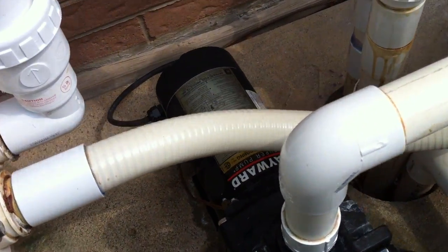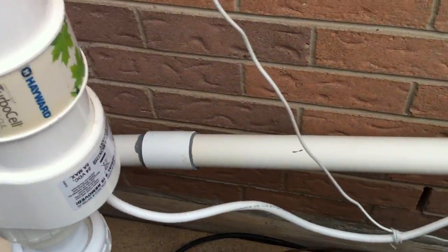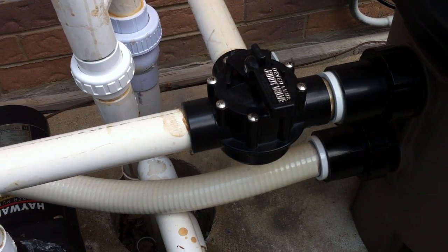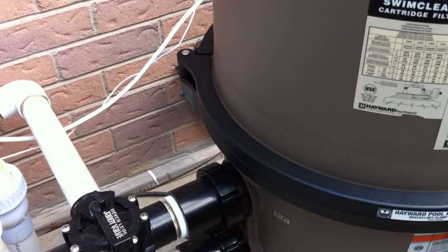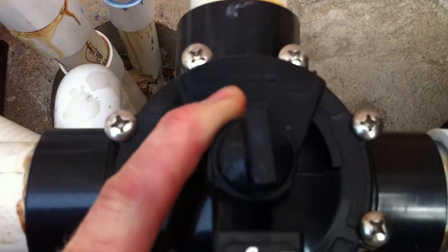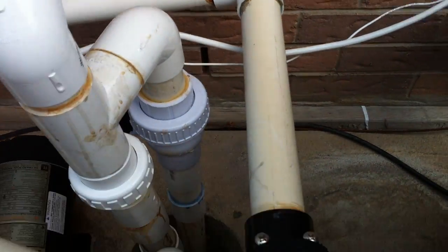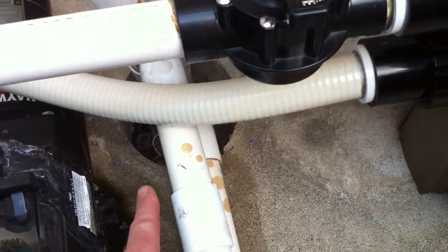Out of the top side of this Hayward Super Pump, which is bonded and fantastic, we go into this nice big Hayward cartridge filter. This diverter valve here — very likely that line just chases out to a discharge line or a backwash line from an old sand filter. Because you don't need to backwash these cartridge filters, if the pool overfills with water, you'd have to use a submersible pump to drain it. But with this configuration — it says 'off' there — if I were to turn off to here, the water will come in this way and all exit out through that backwash line. Right now, that backwash line is closed, and the water just goes straight into the cartridge filter and back out.